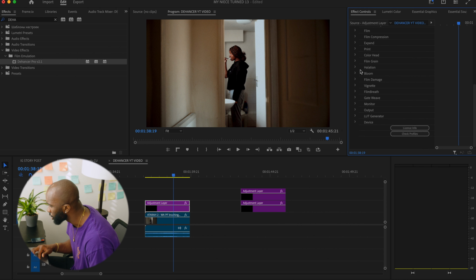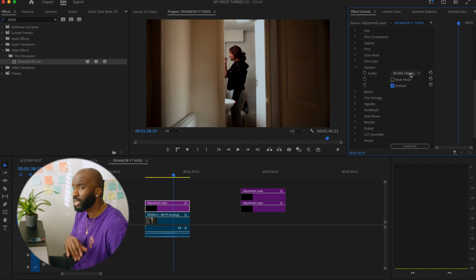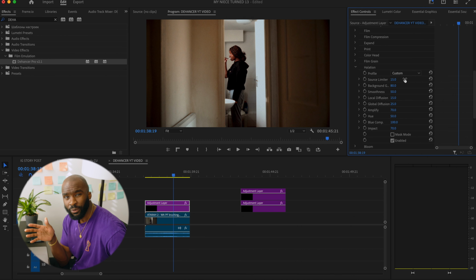Next we go to halation. This one I definitely customize because I think people use halation just not in the right way. It becomes so obvious that you're just trying to really force this film look, right? And you find halation in parts where halation shouldn't be. Halation should really be on the highlights in the lighted parts, not necessarily in the shadows or anything of that sort, but maybe just get a little tint of it.